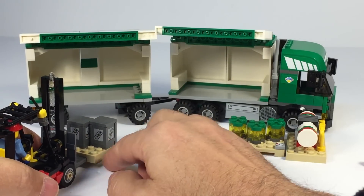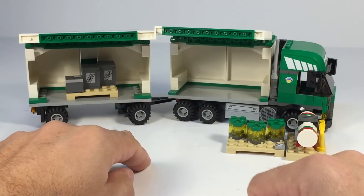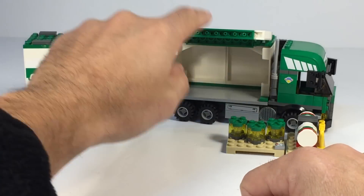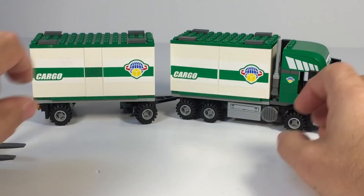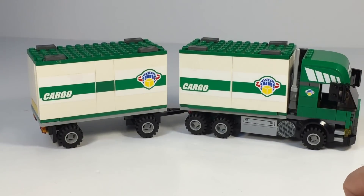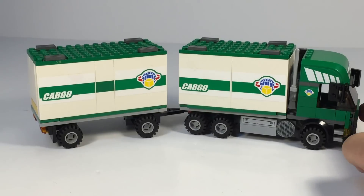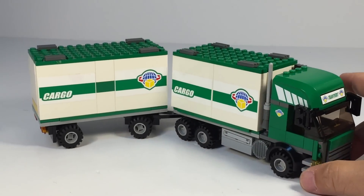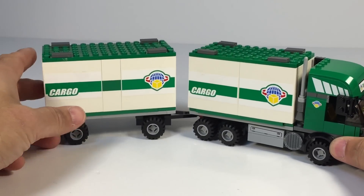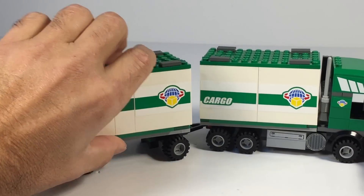So that's what I think about the forklift. Now we'll get over to the truck. If my forklift worked right, I could load the cargo into the truck like that, and then the doors close. I like that it's a dual truck — you've got the regular truck and then the trailer behind. It's kind of small and it's not exactly like trucks that I see. I think this is more of a European style truck. It's got the cargo stickers over it.